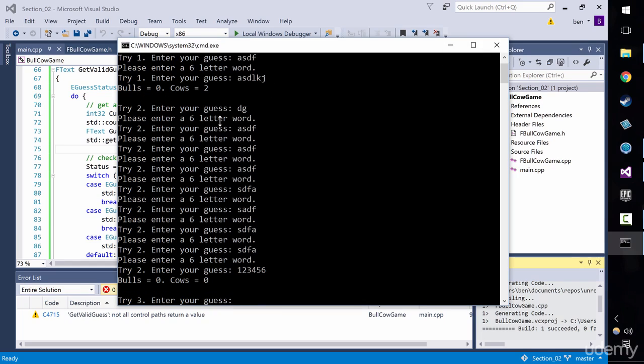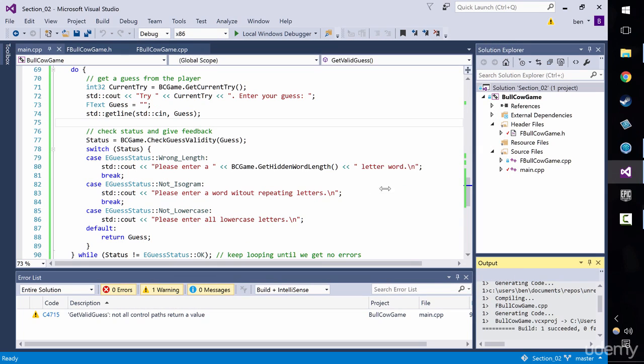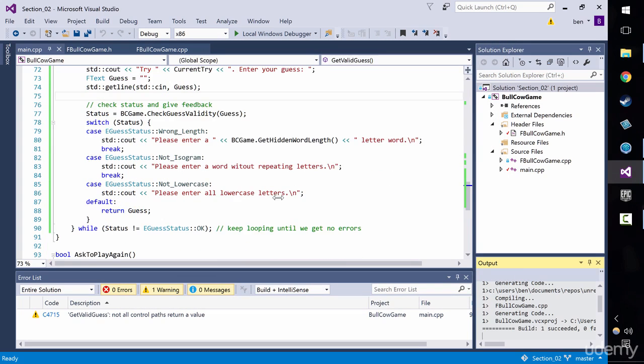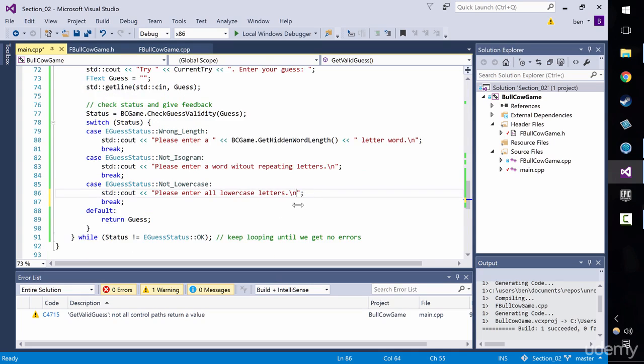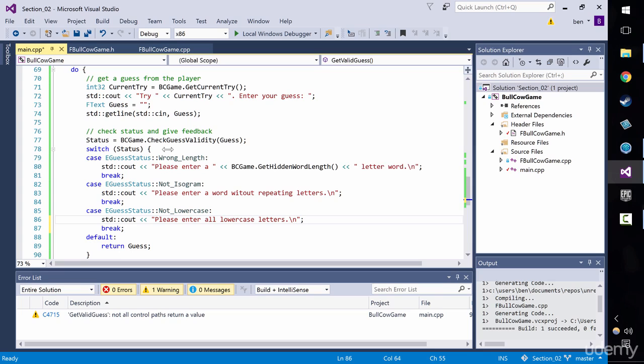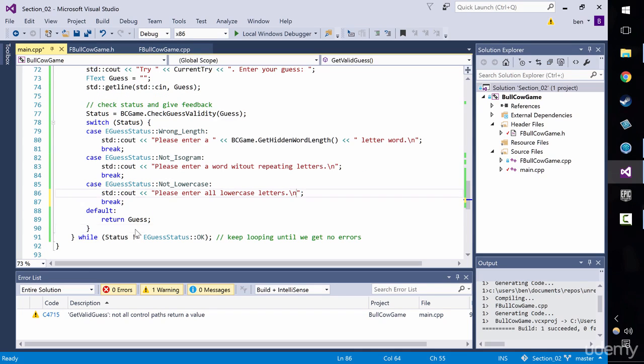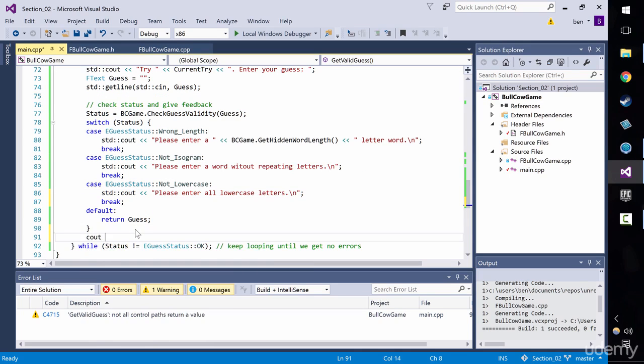The only thing I want to do is put an extra line in after the instruction. So where it says, please enter a blah letter word, I just want to make sure we've got 2 \n's on the end. Now, we could do that on all of these, but that's a bit weird. And also, I forgot my break statement. So let's put that break in. So rather than putting a new line on the end of all of these, what I want to do is just do it at the end of the switch statement. So I'm just going to say here, cout, end line. Of course, std::cout and std::endl. Because then it's in a single place. I'm making that format change in one place.